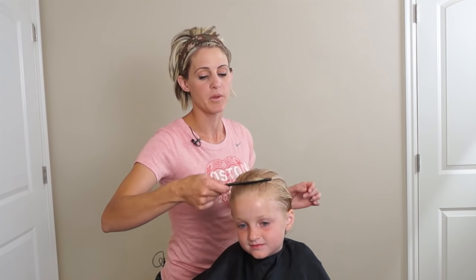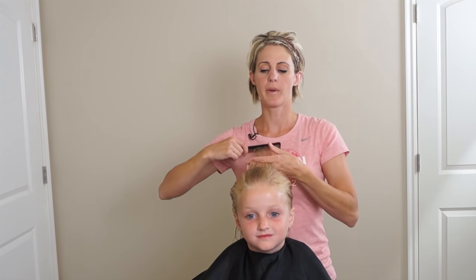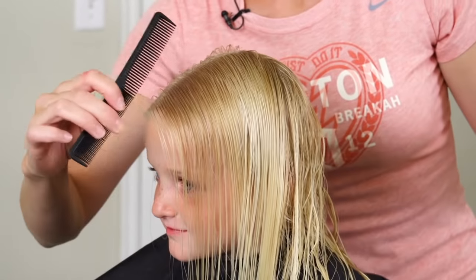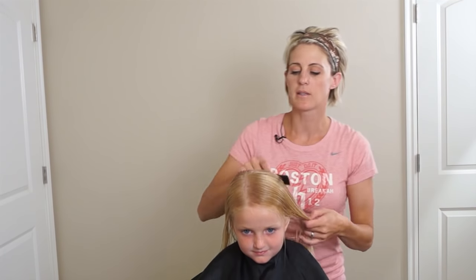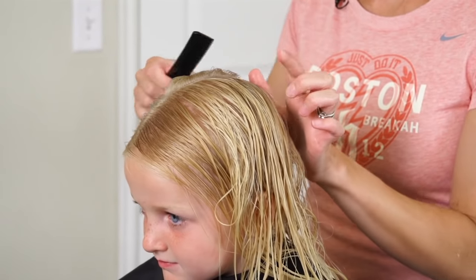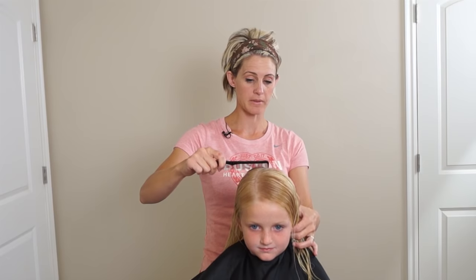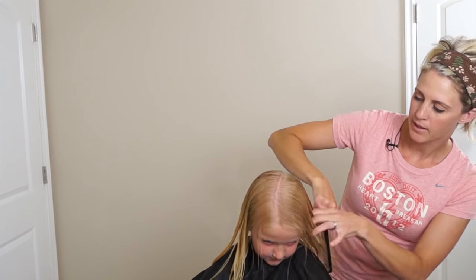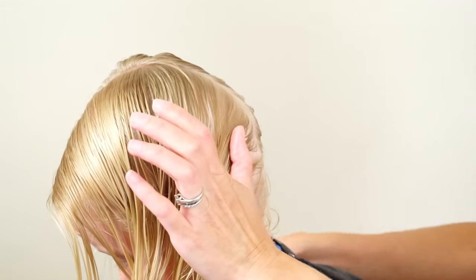The first thing you want to do is make sure the hair is clean and combed through — we've done that already. Then we're going to part the hair at her natural part. The best way to do that is to pull it straight back and then push it forward. That's where we part your hair — just a natural soft part right there. Now that we have the natural part established, we want to center up towards the back of her head, going from her center part to the center of her head right at the top before it starts to roll down.